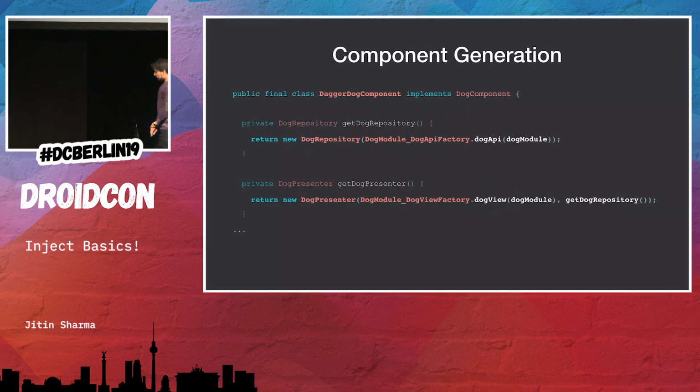Now let's see what Dagger does when we do all this stuff. Dagger generates code through annotation. The first thing it generates is the component's generated code, which is like DaggerAppComponent, or DaggerDogComponent if your class name is DogComponent. In the component, Dagger tries to find out what dependencies are required. Provides are generally concrete, hard implementations, so Dagger doesn't have to create constructors for them. But here you can see it automatically created constructors for presenter as well as repository. And it has factories for API and dog view, which were already there when you create them through provides.